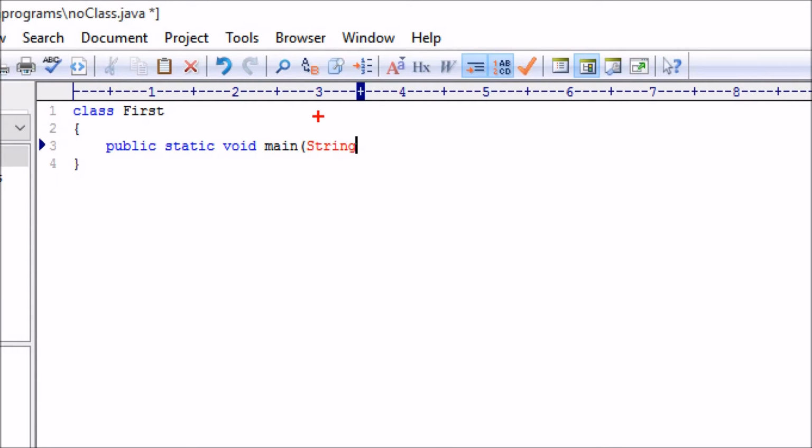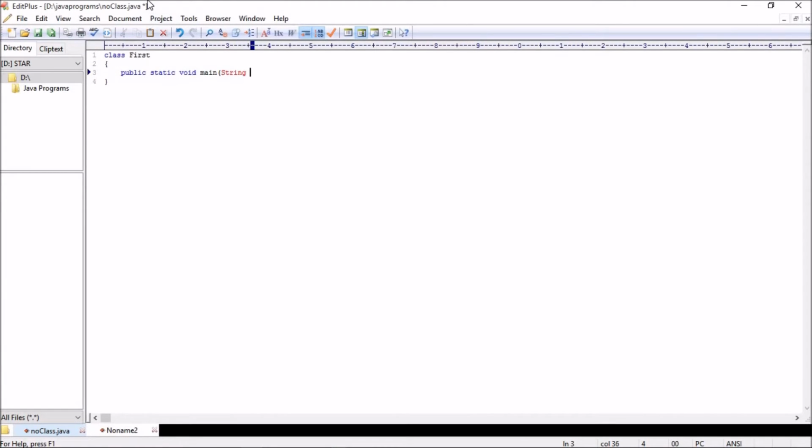In C language, string is all small case, but here String starts with a capital S. Whatever starts with a capital letter represents a class name. Now String args, close parenthesis.